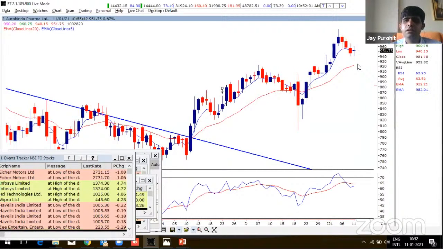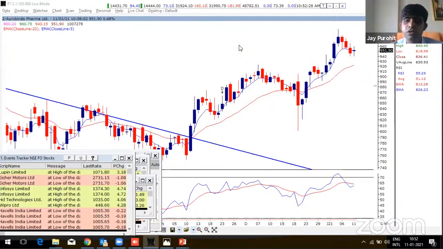So if you are an existing holder, or if you already have Oro in your account, or if you bought for trading, then you can keep the stop loss of 940. If you want to take fresh positions, then wait for either 920 levels to take a long, or let it cross 970 and then take a long position. But short selling is not advisable in this counter. Right?